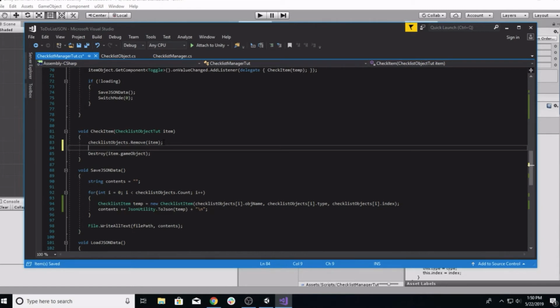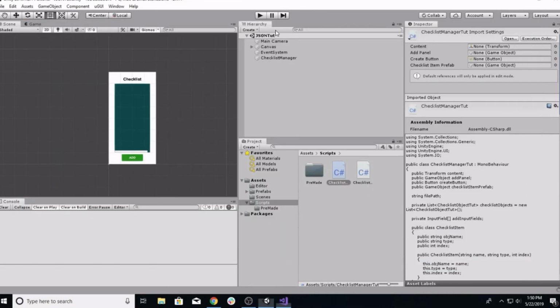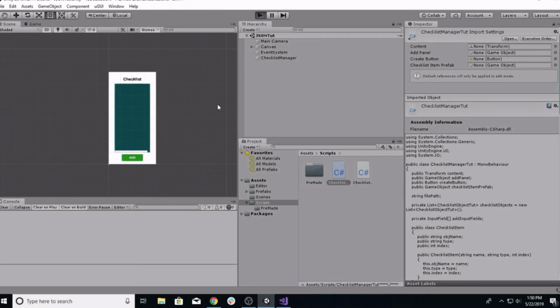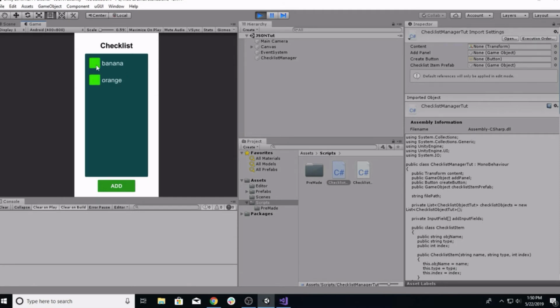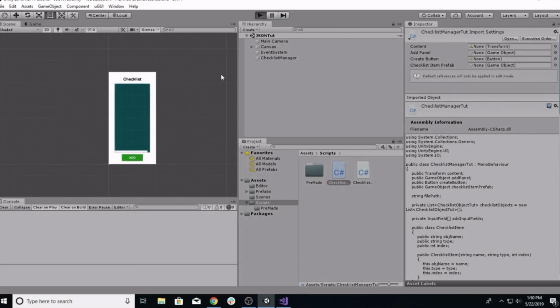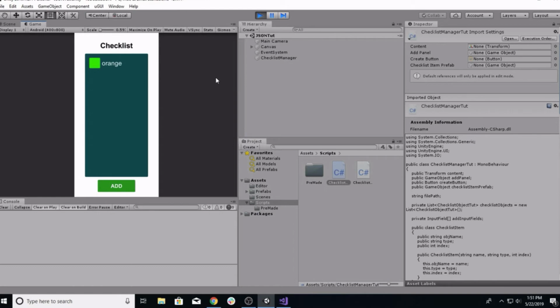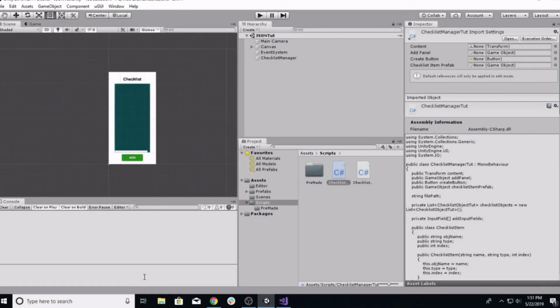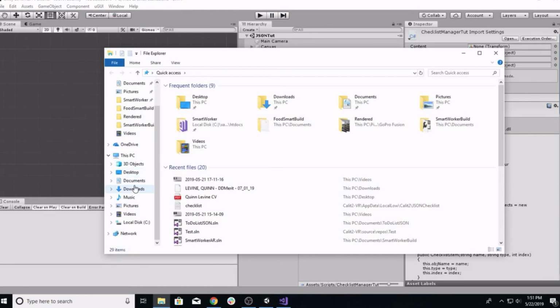So inside check item, after we remove something from the checklist, we need to call save JSON data. And now if we go back and try it again, and I'll remove 2 of these items, and they're gone. Great.